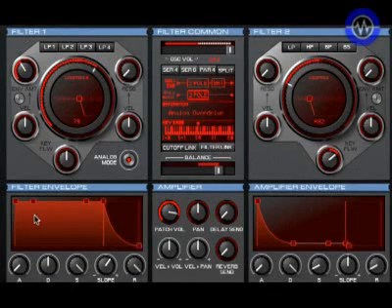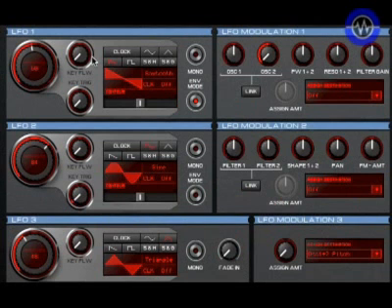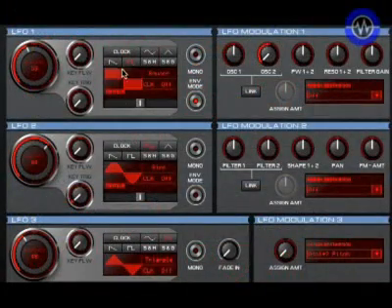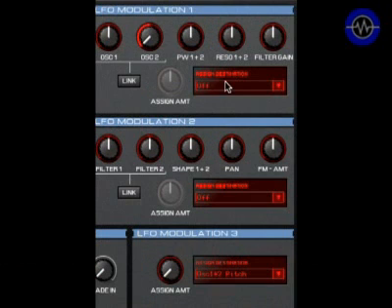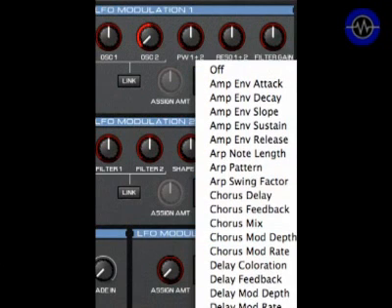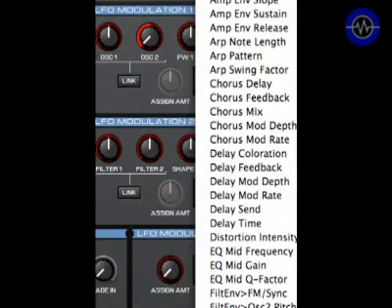You've also got 2 envelopes here, filter and amplitude envelope. There are 3 LFOs, multifunction, multi-waveform, syncable. You can also run the first 2 oscillators in envelope mode, which basically gives you a single cycle, so that would be equivalent to an envelope. It's almost like having additional envelope generators if you need them. Destinations are legion. You can send them pretty much anywhere you want. So plenty of stuff there.